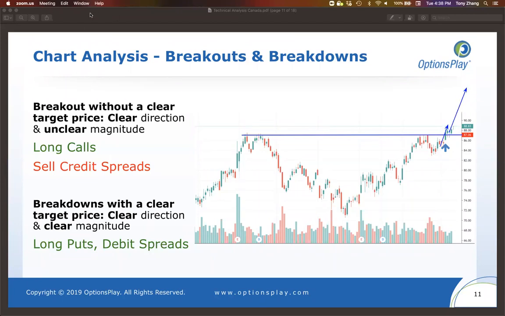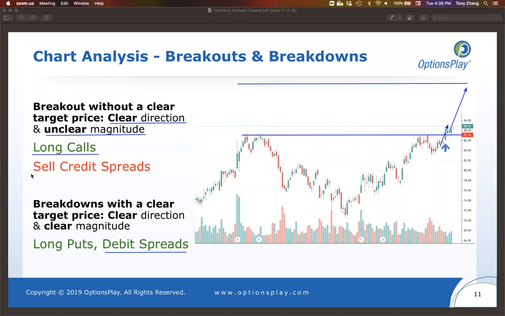Now, when we expect a breakout, keep in mind that we have a clear sense for direction, because when it breaks out, we obviously think it will go higher. But many times with breakouts, we may have a clear sense for direction, but we generally may not have a very clear sense for magnitude, because maybe it's reaching a new 52-week high. It's never been that high before, so you don't really have any reference points you can look back to say, how high do I think the stock will go? If it does have a reference point, then many times you might want to just create a debit spread. But if you're on a breakout to a new 52-week high and there's no reference point, you're better off simply buying a call option.